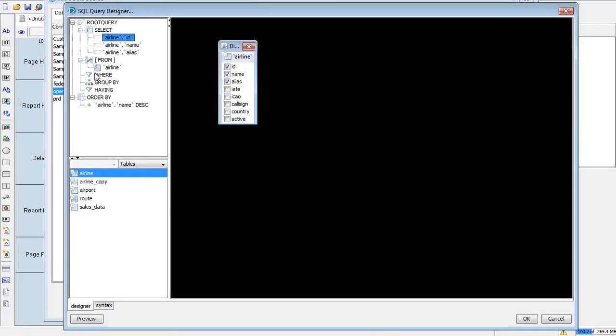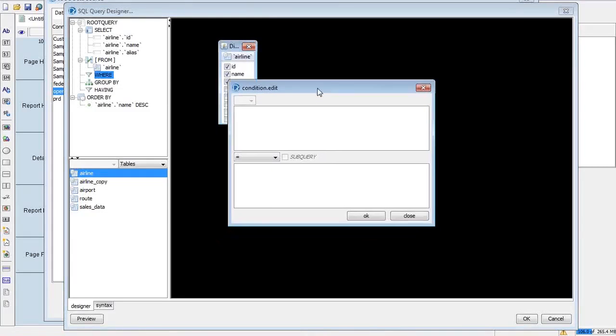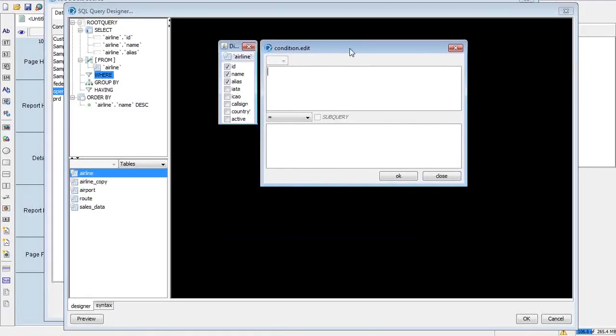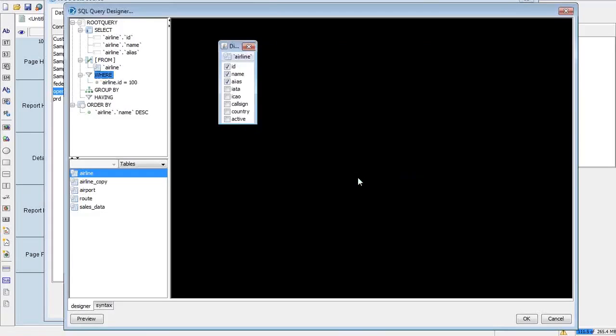Okay, it's not working, it seems. Actually I am using this feature for training purpose, otherwise I never use this feature. Yeah, so it seems you will have to type in airline.id manually and then equal to, and you can give some hard-coded condition, click on OK, and it gets added here. So that's how it works. We don't want that, so we're going to remove it.